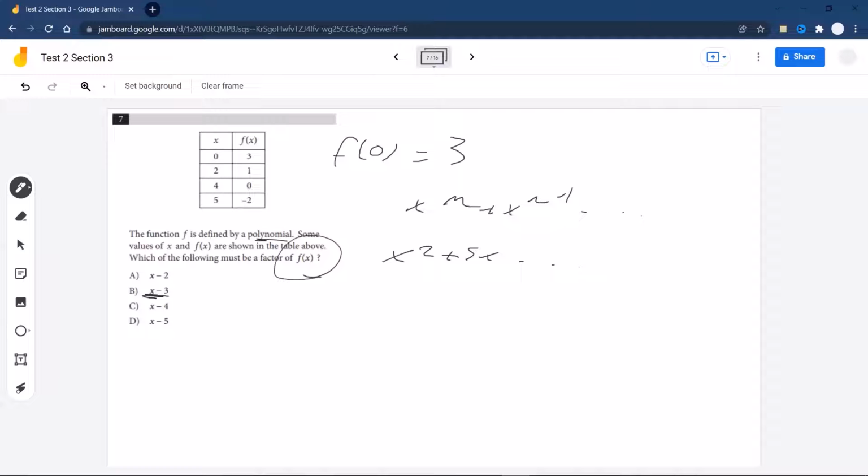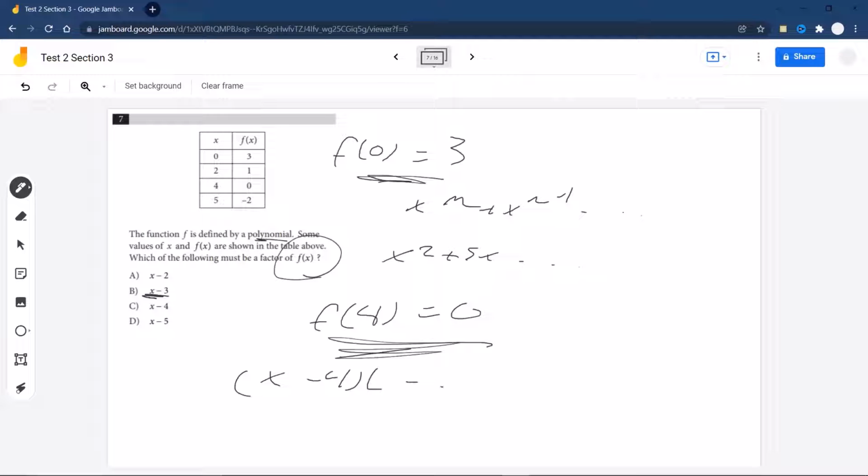We also know that f of 4 is equal to 0, which means that when we plug in 4, we get 0. This piece of information is more useful to us. This gives us sort of the intercept. This tells us a key piece of information. That basically means that this polynomial has to contain the term x minus 4, right? And the reason for this is, when we plug in 4 to this portion of the polynomial, this will evaluate to 0. And so we'll end up getting this part times some other random chunk, right?